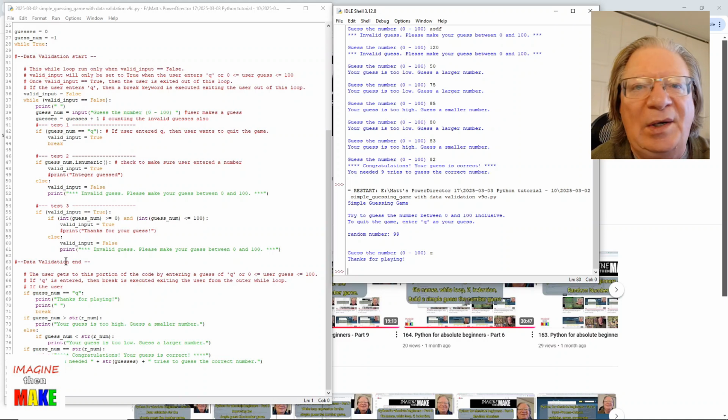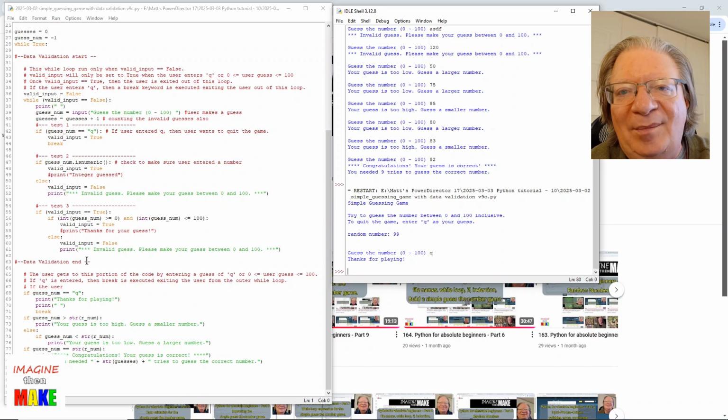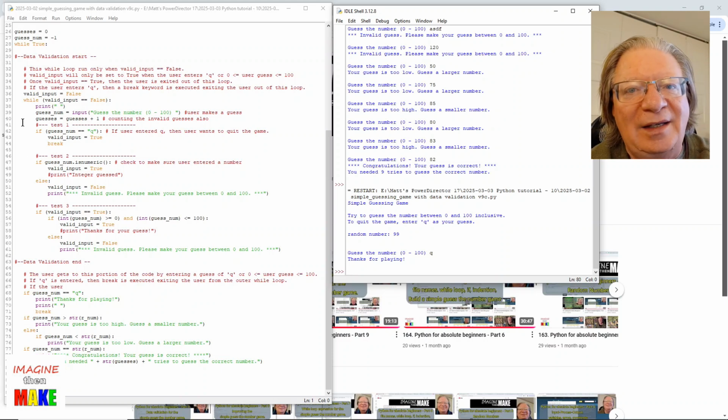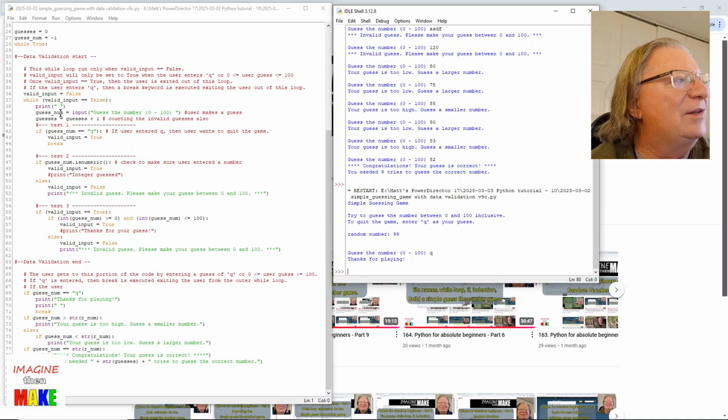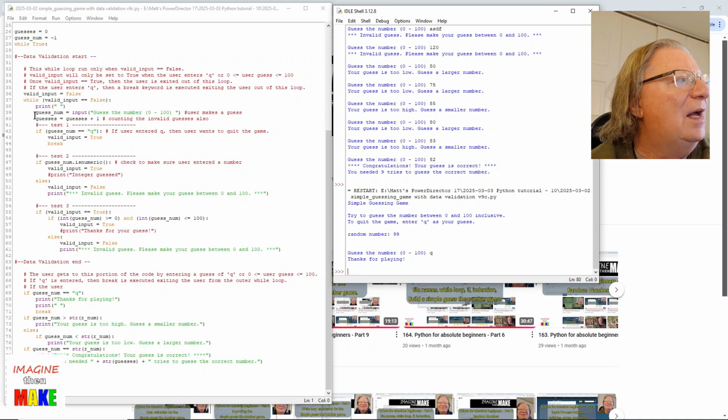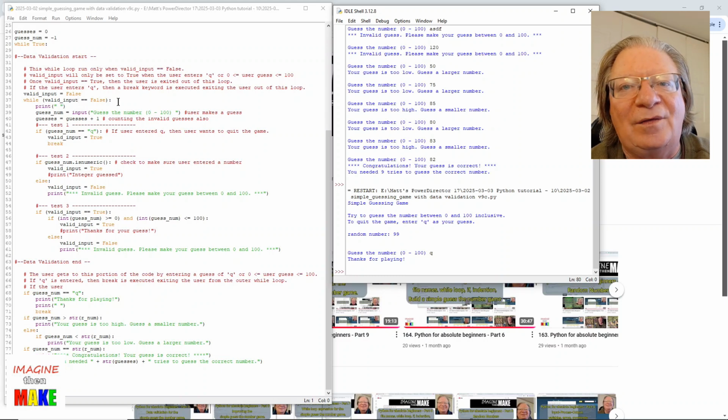All of this could have been written in a separate function or block of code and maybe named something simple like data_validation. And to that code, I could have passed the value of guess_num, basically sending the contents of this variable to that separate function to run these tests, and then depending on the outcome of those 3 tests, either return valid_input being set to true or being set to false.